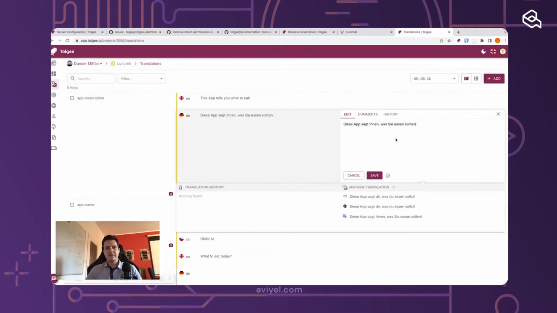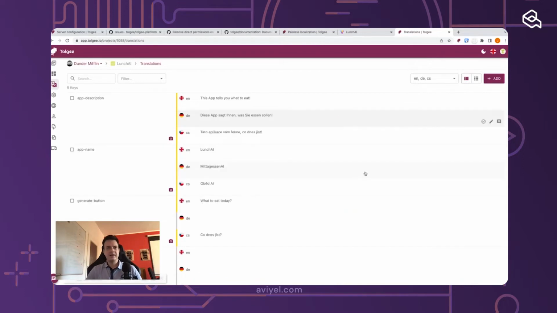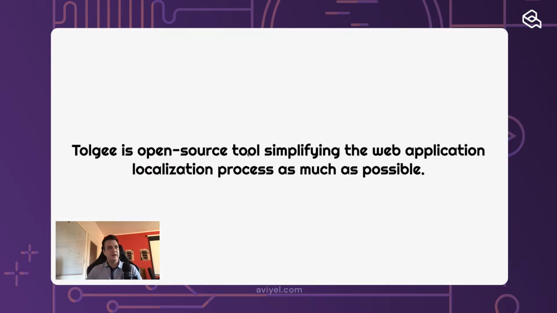When they are editing some string, when they are translating, they get some suggestions from machine translation providers, so in some cases, when the translation from the provider is okay, they can just click and use it. Then they can save it, and it's okay. So that's briefly how the platform looks.